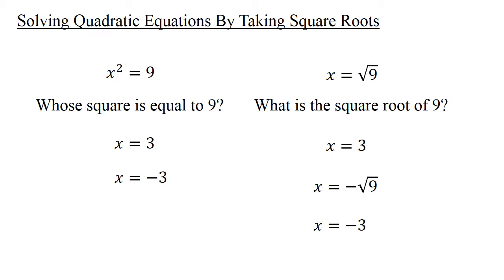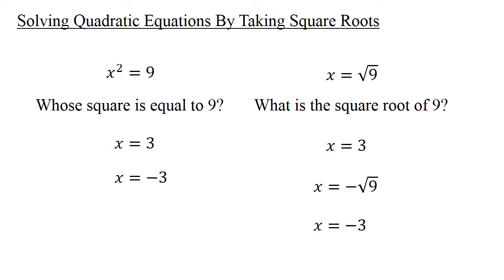and that would be negative 3. Square roots give you positive answers as a result, and so if you want to get a negative answer, if you want to consider, well, what if it's positive or negative, you're going to have to institute that negative sign into the problem. It's not going to be there naturally. So that's going to be a key thing when you're doing these problems. If you want to get all the answers, you have to consider that when you start with a square statement, there could be positive and negative involved.